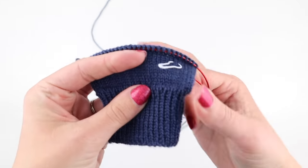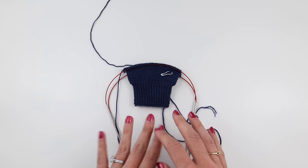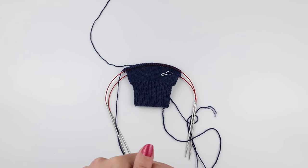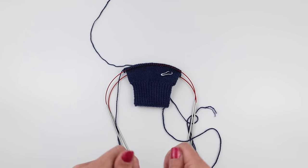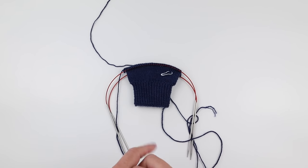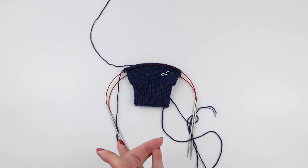So I'm going to turn you loose to do your leg. I'm going to do 60 rounds. If you want a shorter one, do a shorter one. Whatever you're going to do, I want you to come back here when you are one round away from the total rounds that you want. So I want 60 rounds for my leg. I'm going to knit 59 rounds and then meet you back here and show you how we do our heel flap. We will start with that, then our heel turn and our gusset. That is when all of the magic starts to happen with a sock.